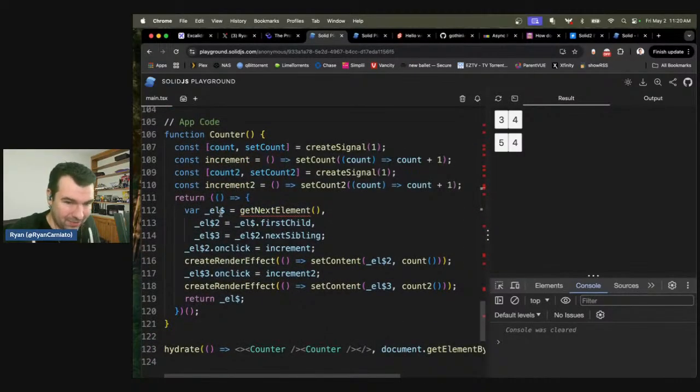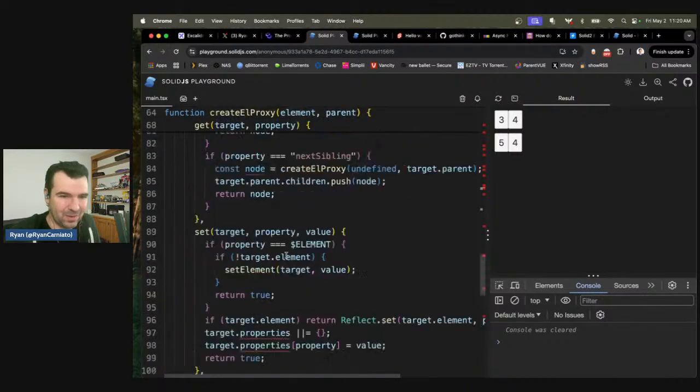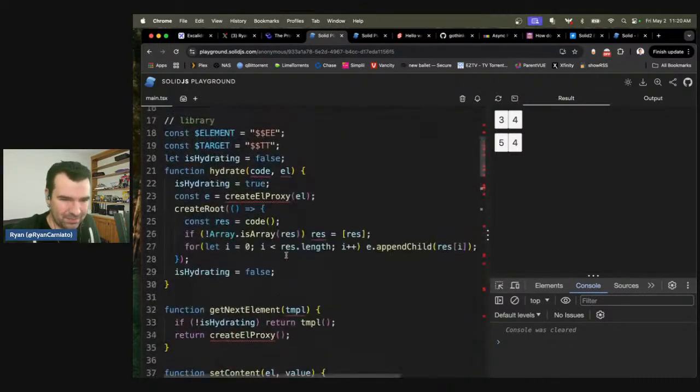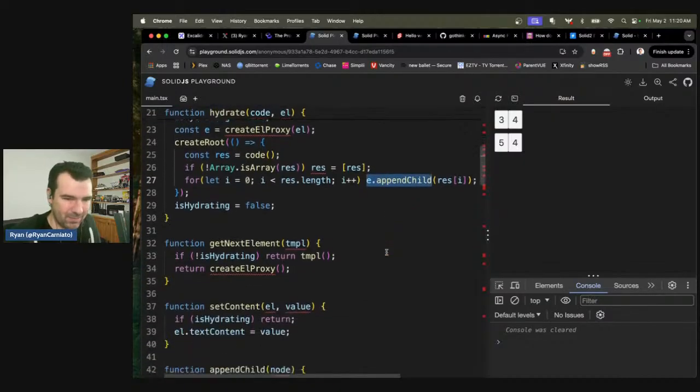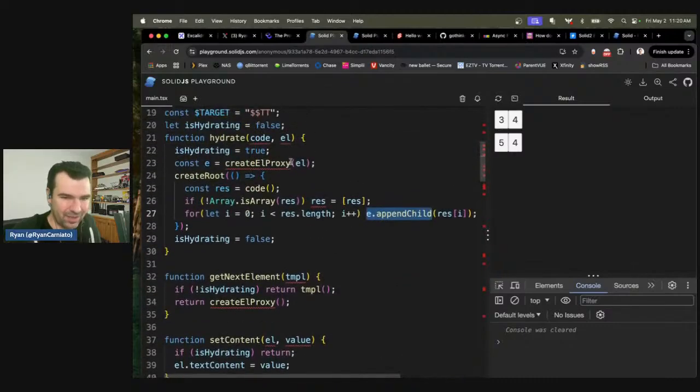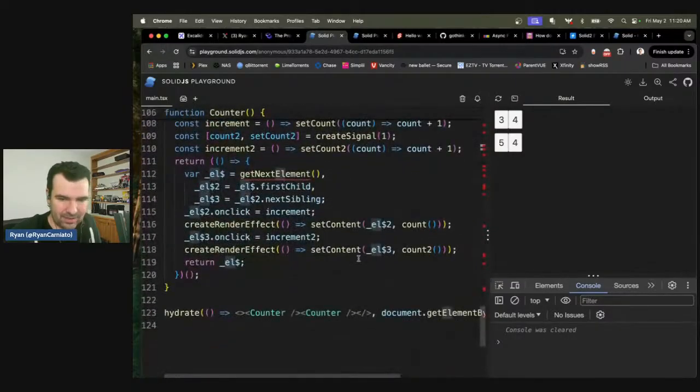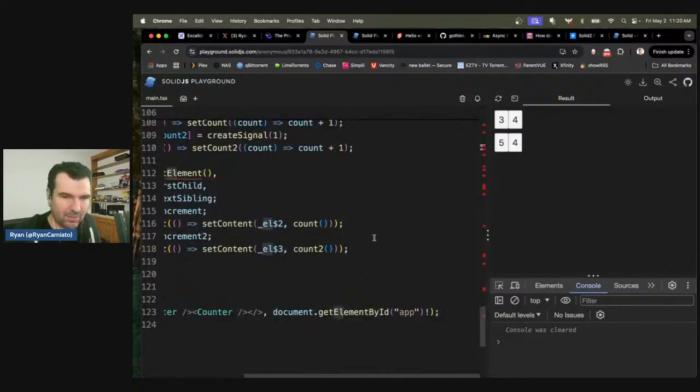We could literally create a proxy and build up our DOM here. At this point, even when we set up this render effect, these are not even real DOM elements. And then when they get attached, like in the hydrate call at the top, when we do the render, basically this would be an insert, but they call the appendChild, because this first element, even though it's a proxy here because it needs to intercept, is actually defined, because when you call element here, it is a real DOM element.